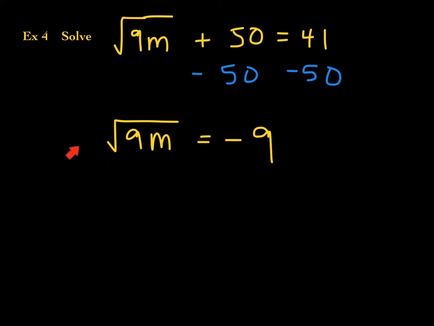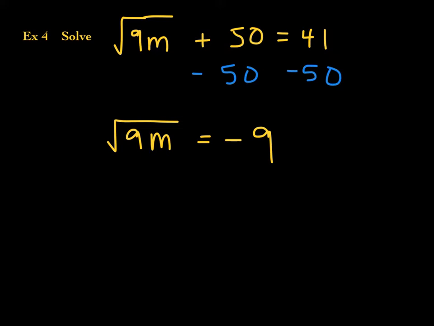Actually, you can figure that out in the original statement without having to do anything. The only way you can add something to 50 and end up with 41 is if you're adding a negative value, right? If you're at 50 units, the only way you're going to go down to 41 is if you are adding a negative value. But this is defined to be something positive, because this symbol means the principal square root or the positive square root. So there's no way you're going to add something positive to 50 and end up with 41. That just doesn't make sense.